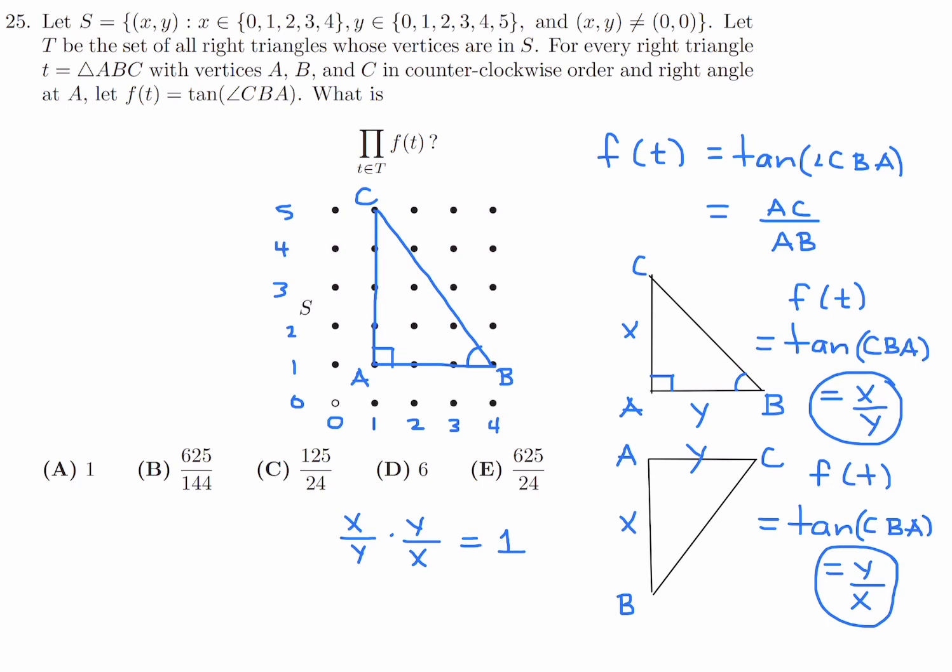So what that implies is that if you do this for every single triangle, and each triangle has a matching pair, that's basically a flip of it, like the way I drew it, and then you did this F at T, and then multiply them all, it will all equal 1. And 1 is one of the answer choices. But it's not that simple for one reason, because we do not have an origin. If there was an origin there, then yeah, it would be 1. But we don't have an origin. And because there's no origin, we need to look at the triangles that actually go through the origin and exclude them.